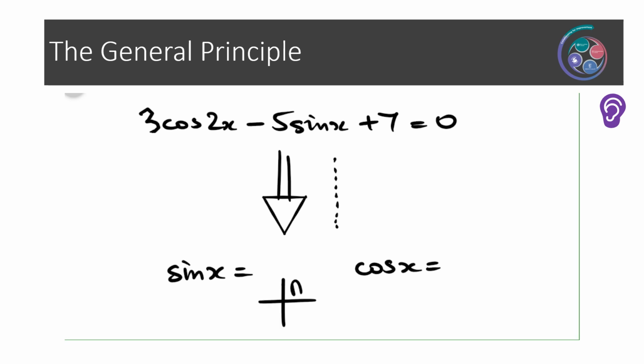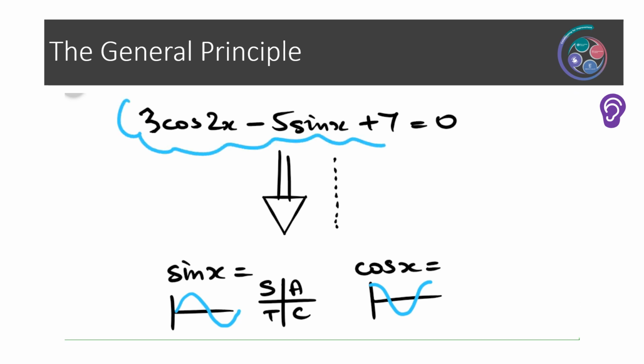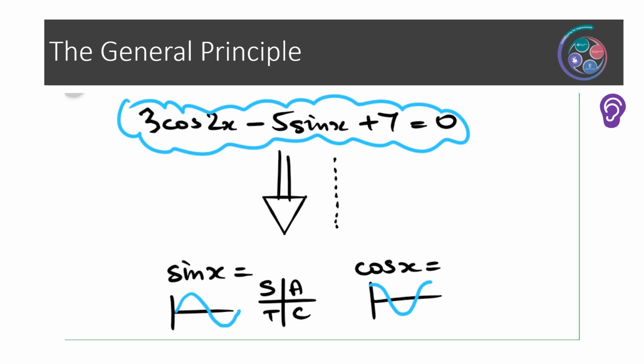We're either going to use the CAST diagram or we're going to use the graphs of these functions. So the sine graph, remember, looks like that, and the cos graph looks like that. So starting with something horrible up here that involves double angles, sines and coses, do some Higher manipulation on that, arrive at sine x or cos x equals, and solve using the CAST diagram or the graphs.